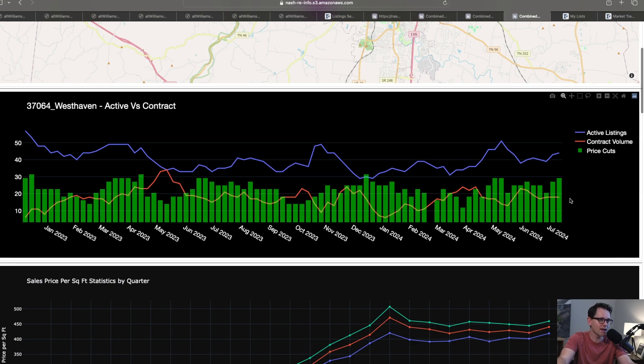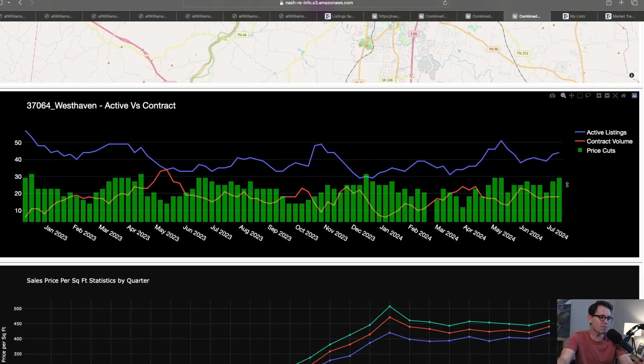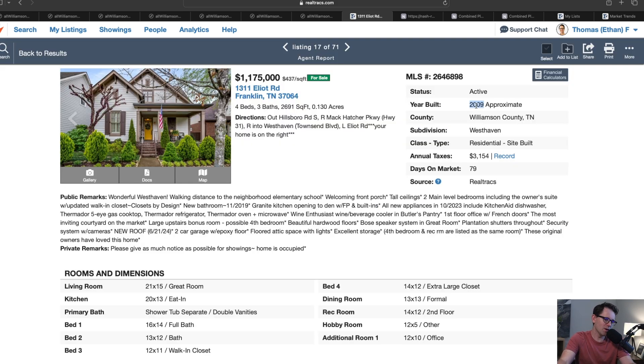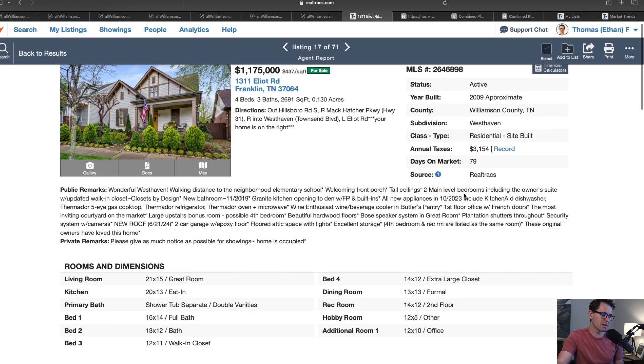Ladd Park is much stronger — you're going to be shooed out of there if you're trying to make aggressive offers without paying attention to the dynamics. Whereas West Haven has been soft, especially the older houses — they've been very soft this year. There's opportunity in West Haven. People delisted because they couldn't sell their house. When you find a neighborhood with opportunity, you want to find comps for the specific house you're looking at, and we plot price per square foot by age. It's crazy how much age impacts the price. A 2009 house at $437 a foot — that's the reason it's been on the market 80 days. You're going to be under $400 a foot for a 2009 house.